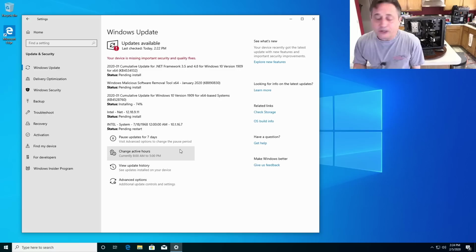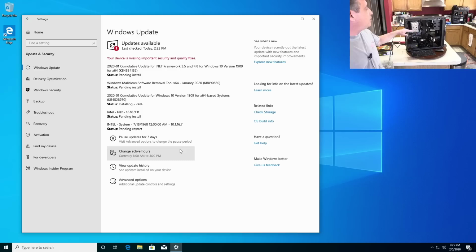So all I'm going to have to do now with the system, once we get Windows finished, is get the graphics card installed, hook up the optical drive, hook up the front case, and do the cable management on it. Oh, and we'll load the Samsung Magician and the Samsung NVMe driver on there as well. And yeah, that'll be good to go. Pretty fast install on this one.